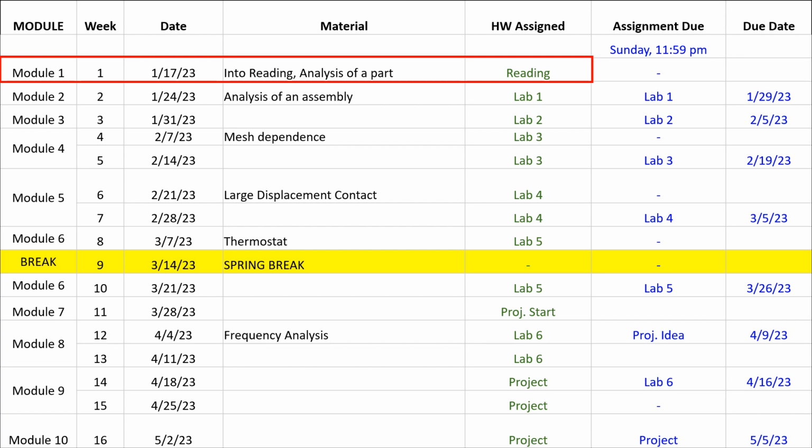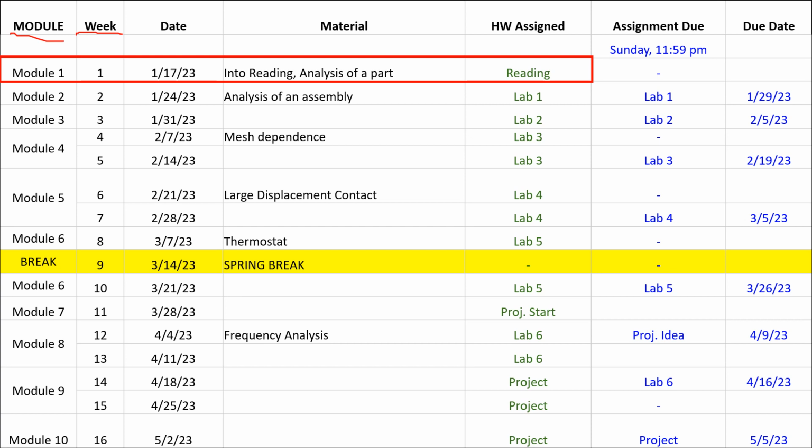On our last slide here, you can see our course schedule for the entire semester. Now, if you look on the top of our course schedule, you can see in the first column I have our modules. So we have modules 1 through 10, there's 10 different modules throughout the semester, and how this aligns with which week. So you can see some of the modules, like week 1 is just module 1, week 2, module 2, week 3, module 3, but then you can see module 4 is going to span over 2 different weeks of weeks 4 and 5. So this is all shown here in those first 2 columns.